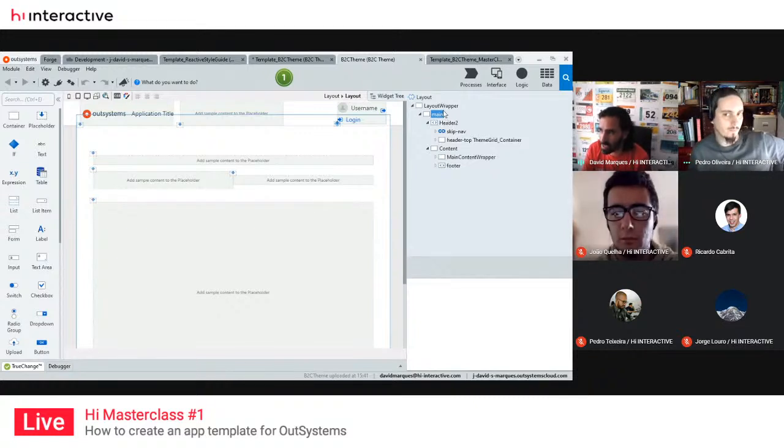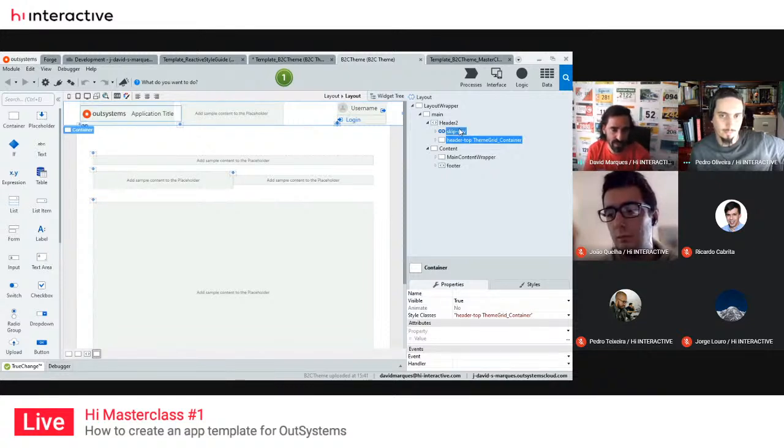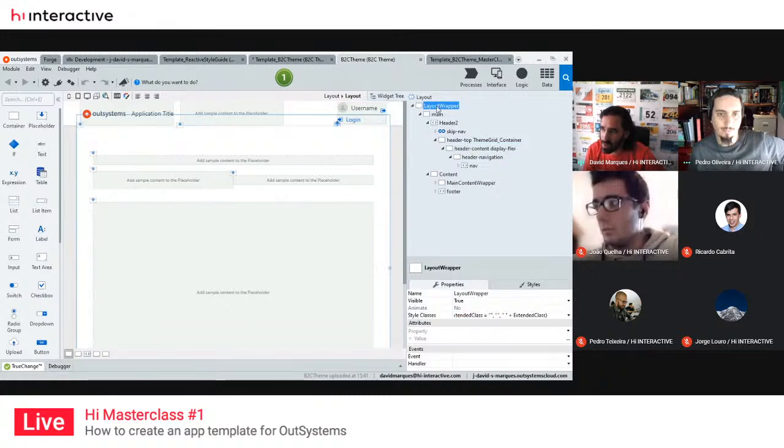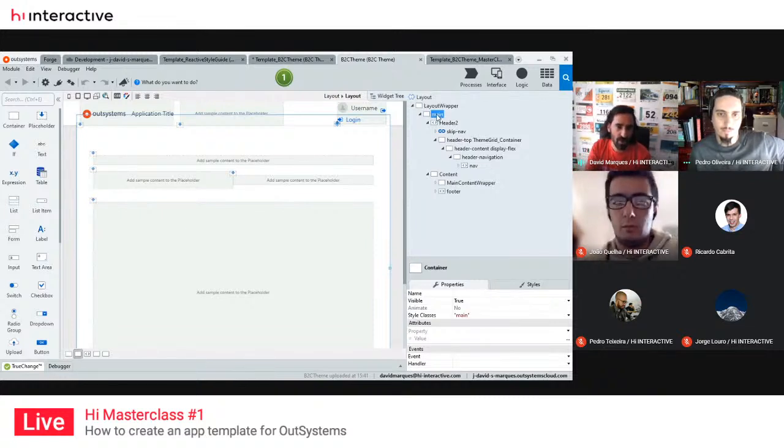If sometimes we see an application with this type of classes, for us it means that something is wrong. Why? Because this class is not documented. You cannot find anything about this in any documentation. Also, if someone changed this HTML structure, it means that all applications will have those HTML structure changes applied. So in a specific application, if I change it, it's not following the rules from the other applications, so it doesn't match. If I want to change anything from my theme, I probably need to make fixes in each application. So try to reduce this type of repeated code and move it to your theme. So when isolating UI, don't leave HTML or classes that are not utilities to your developers.